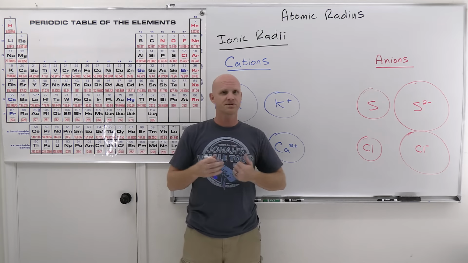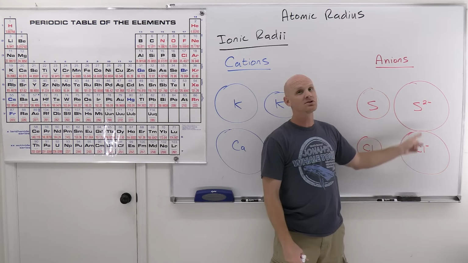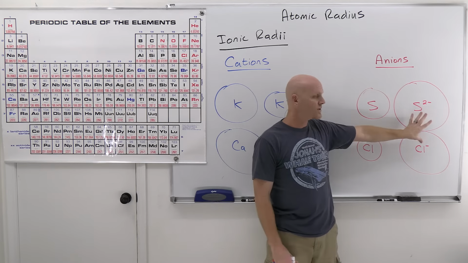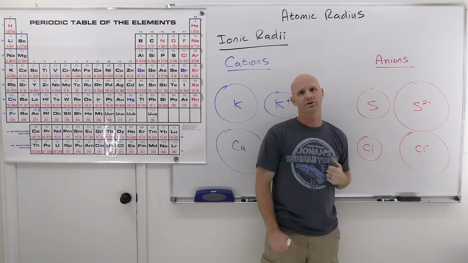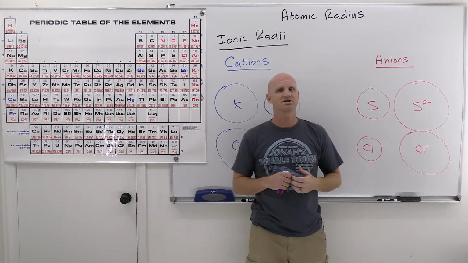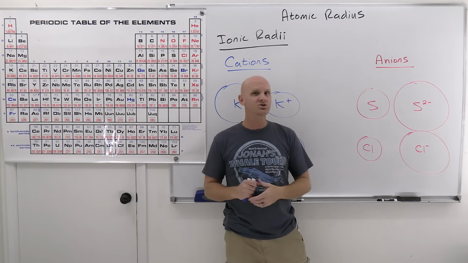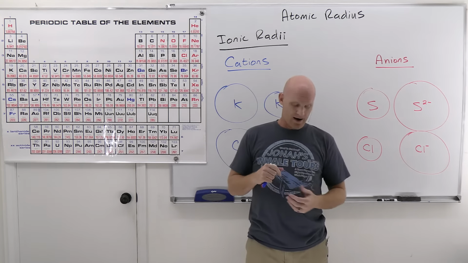But they could ask that in reverse too, right? They could say, which of the following has an ionic radius that is larger than its corresponding atomic radius? And if your ionic radius is larger than your atomic radius, you're an anion, and it's a nonmetal that's going to form an anion. And again, your answer choices, you probably have one nonmetal, and then the rest are metals. So they could ask it a little bit of a tricky way there, but now you're prepped for that tricky way. And that's ionic radii.